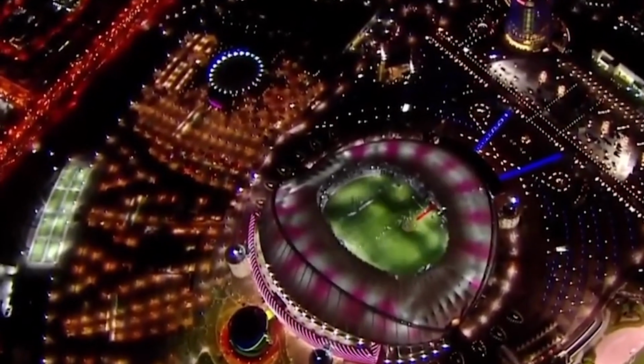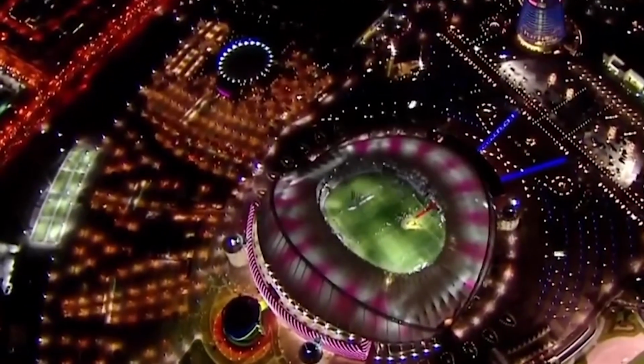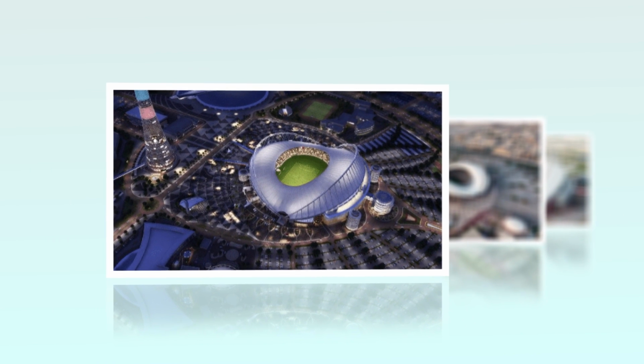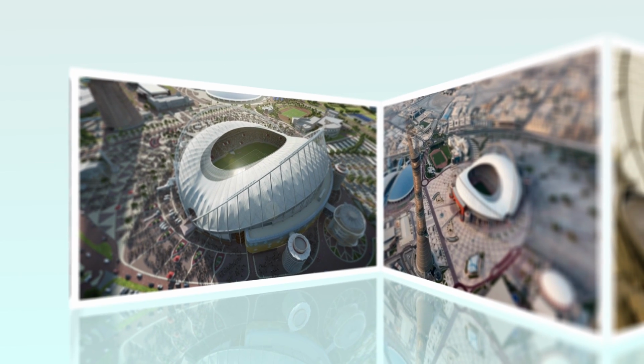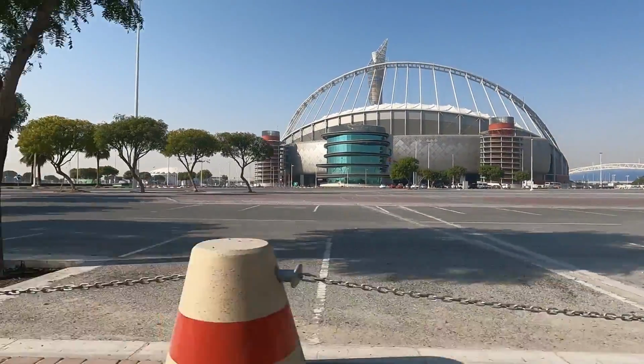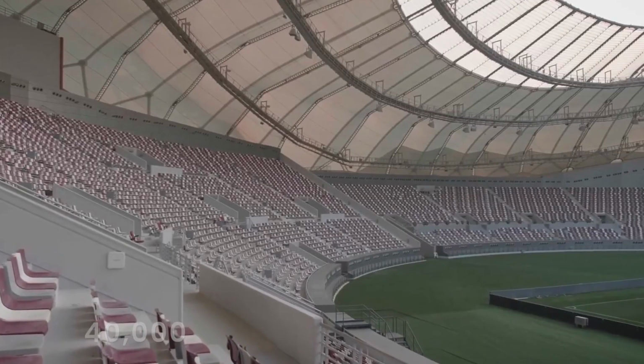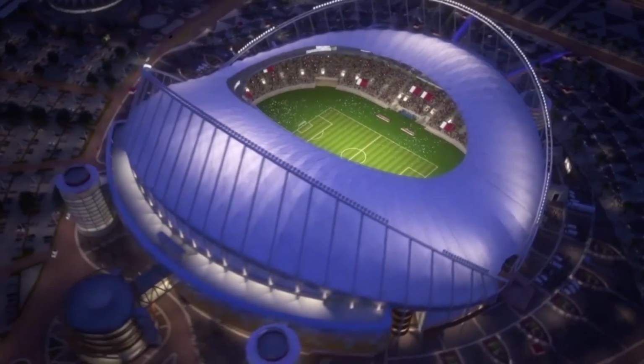The beautiful dual arches of the stadium have always been the most recognizable characteristics, and these are still present, but they now have a large canopy spread out below them. This works in conjunction with the stadium's cooling system to keep the temperature comfortable for both players and spectators. The Khalifa International Stadium, with a capacity of 40,000, is like an old friend to the people of Qatar and the surrounding region, and it fosters ties between the people.